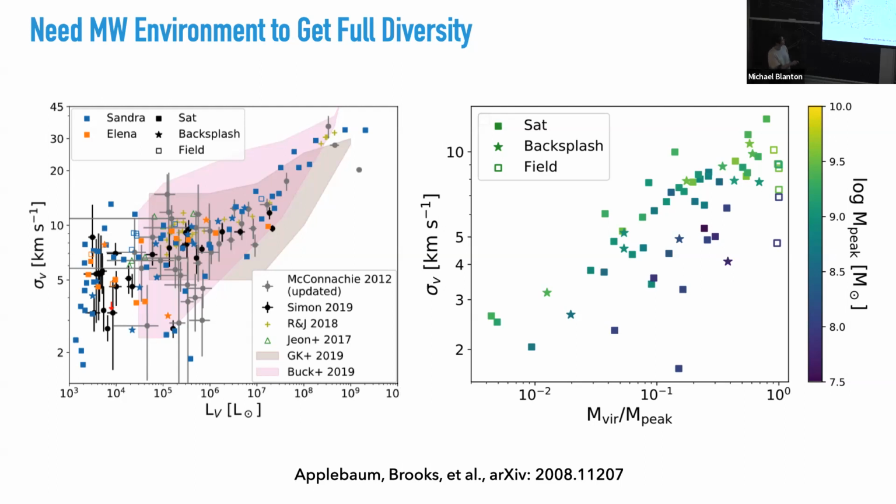This is the stellar velocity dispersion as a function of the current halo mass of the galaxy compared to its peak value. They're color-coded by their peak halo mass, and essentially as things get stripped, they move this way in the plot. So to end up down here at 2 km/s or so, you've lost 99% of your dark matter mass, though you've kept your stellar mass. And in fact, this star here is a backsplash galaxy. So this thing is sitting outside of the virial radius of the Milky Way, but it's been substantially stripped before it got back up there. That's what's imprinting this huge range of velocity dispersion.